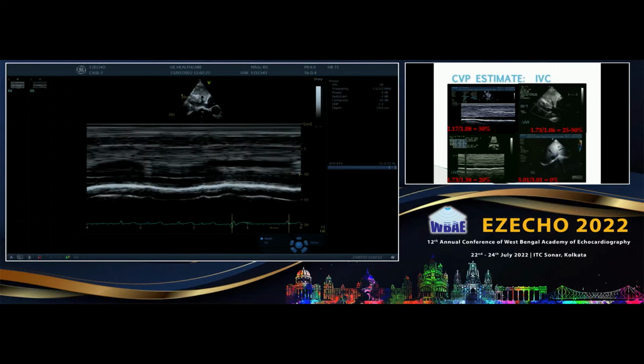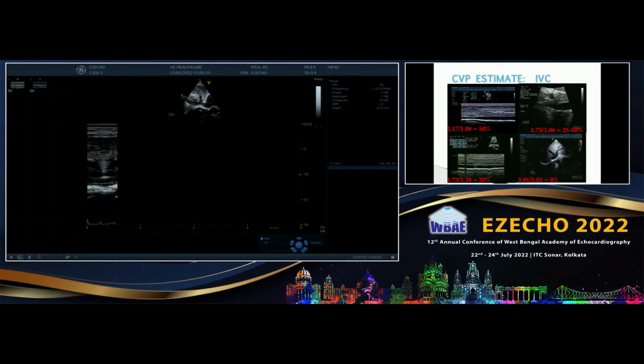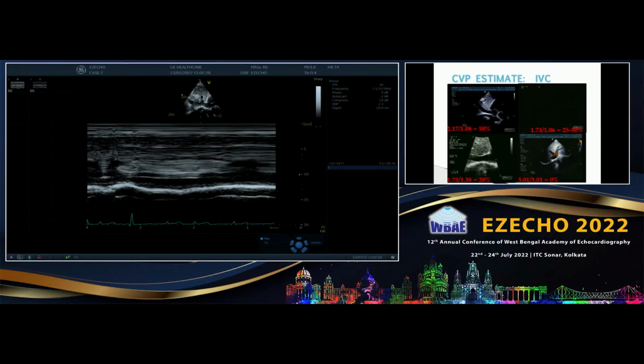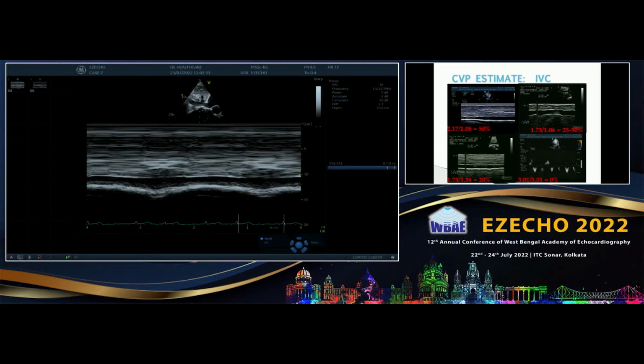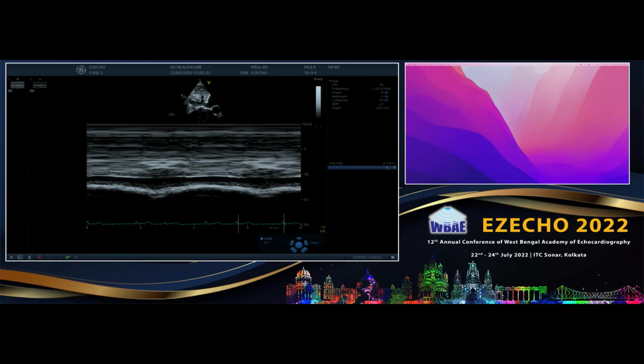Since we are on higher filling pressures, there are a few simple things you can look at, especially in the ICU patient. One is your IVC. Always, as an echocardiographer, start looking at the lungs also. Actually, we carry our Vscan with us on rounds, and we scan everybody's IVC and lungs. Look for the right pleural effusion, the left pleural effusion, and diaphragmatic motion. Many post-CABG patients may have diaphragmatic paralysis and breathlessness, and people are doing all sorts of investigations.